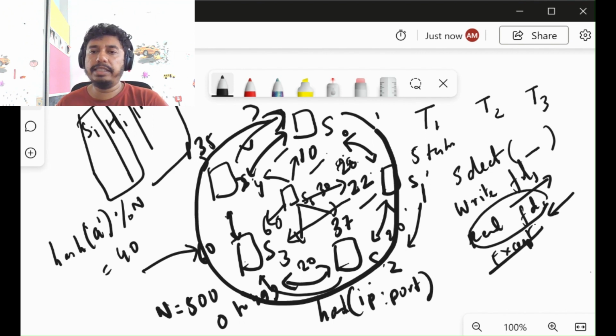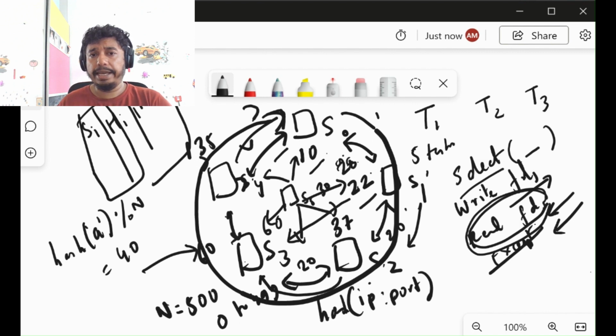So as you can see, using select, I need not bother about using multiple threads to know which client is actively initiating a request, or which client is waiting for a response from a different server, and so on. Because calling select will return me a list of read FDs, from which I can read responses from other servers or other clients.